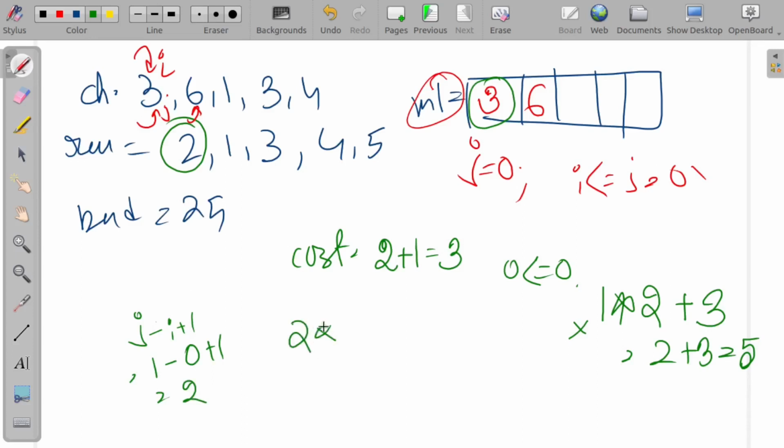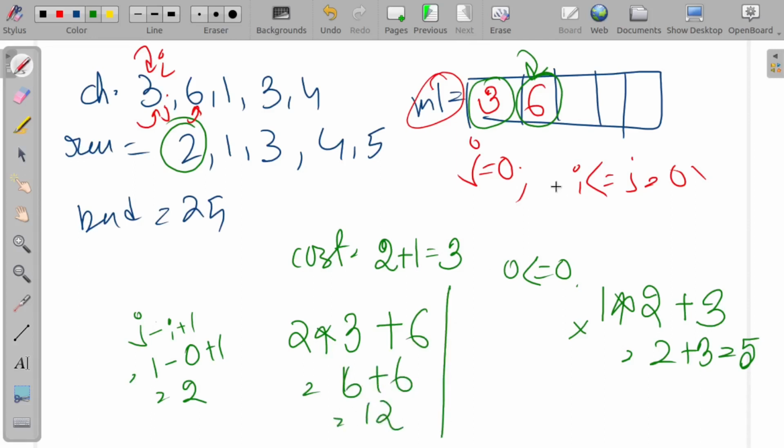So 2 into the cost is basically 3, and then the maximum, what is that? That is the 6. So that's why I have used rbegin, that is 6. So 6 plus 6, that is 12. After that, right now fulfilling, so the one value has been inserted into there.